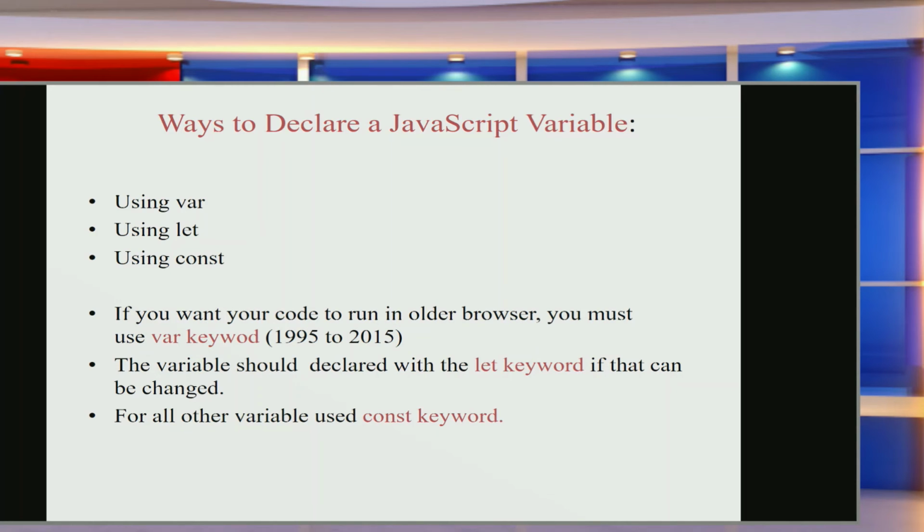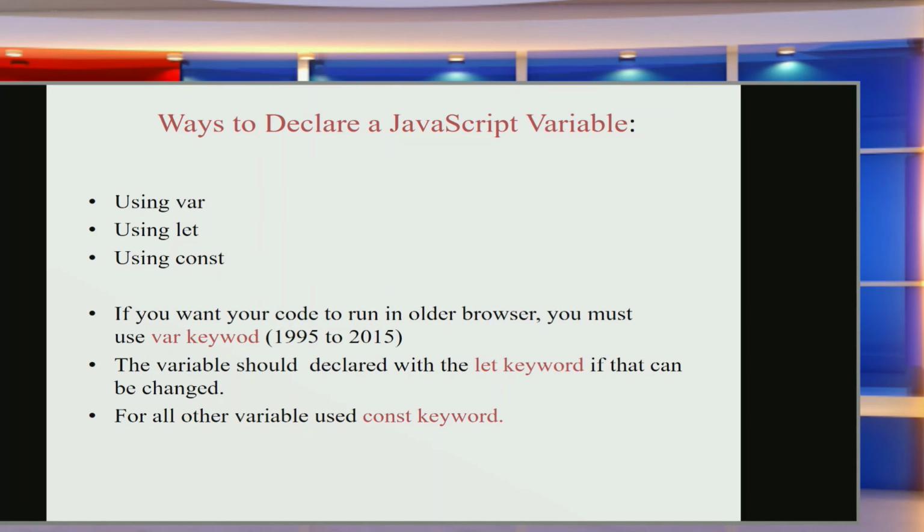In place of let you can use const or var, but where to use let and where to use const? So if you want your code to run in an older browser, you must use the var keyword, because from 1995 to 2015 the var keyword was used in JavaScript. So if you want to run your code in an older browser, at that time definitely you should use the var keyword.